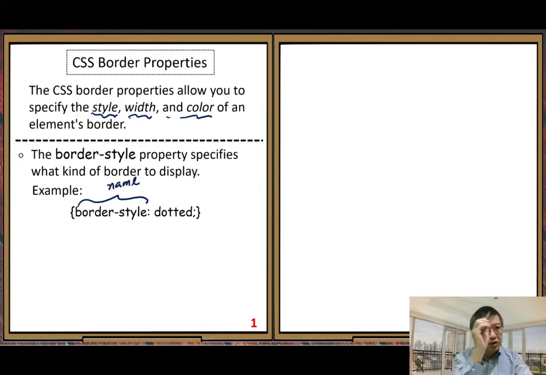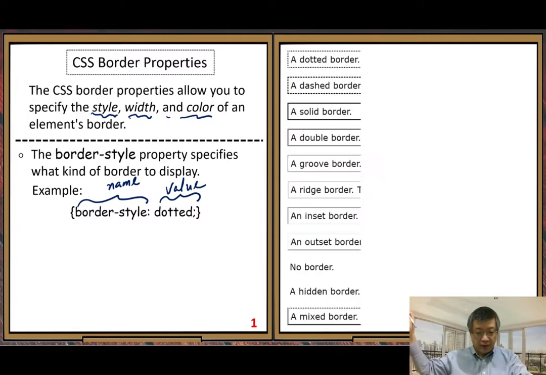Then the property's value, for example dotted. This is one of the values, and with this value, you can expect to get a dotted style border.